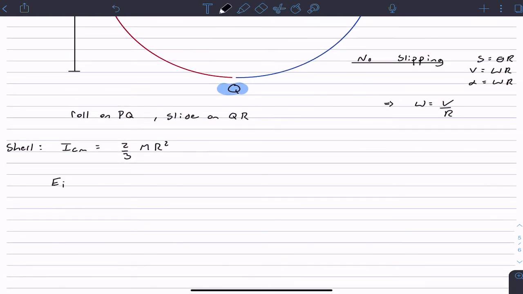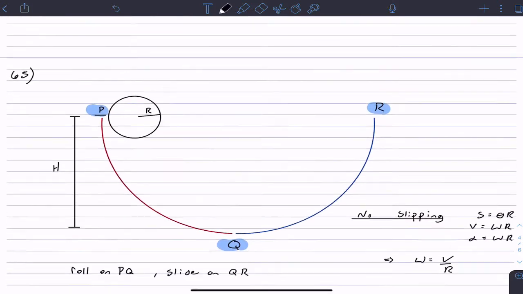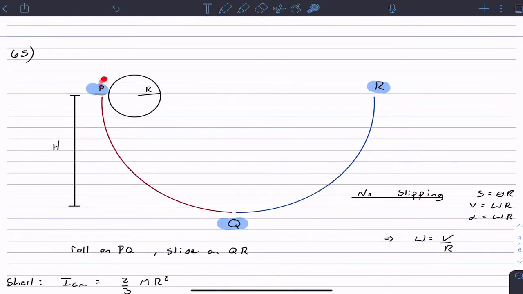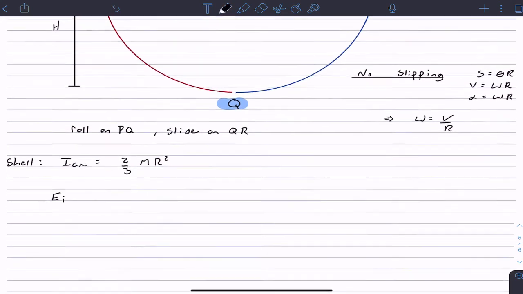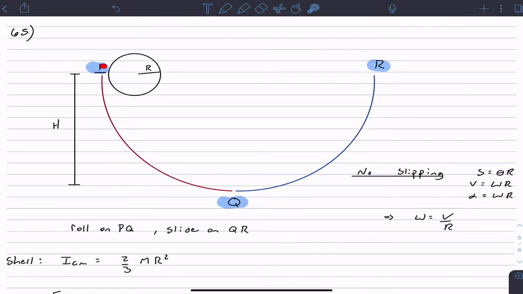So we have two situations essentially, right? I've kind of highlighted them as this. We start here, and this is going to be the end of that trip. Then it's going to start here, and this is going to be the end of the next trip, right? So let's use initial energy here and final energy here. So what are we going to have? We're going to have mgh to start, right? There's no kinetic energy here. We're going to release it from rest. We do have gravitational potential.